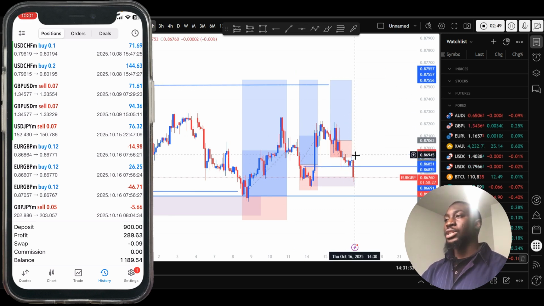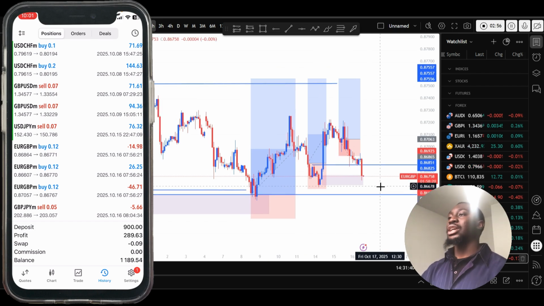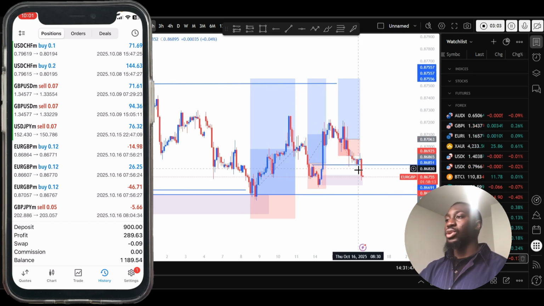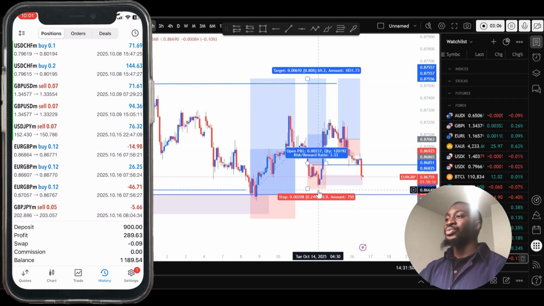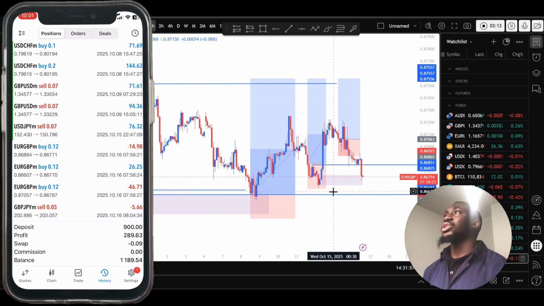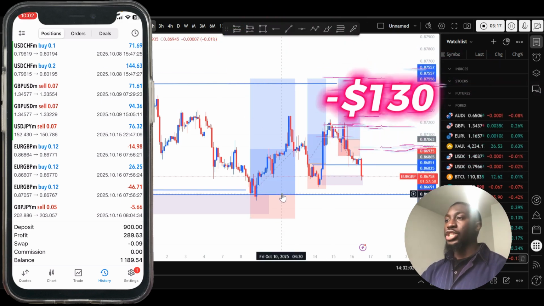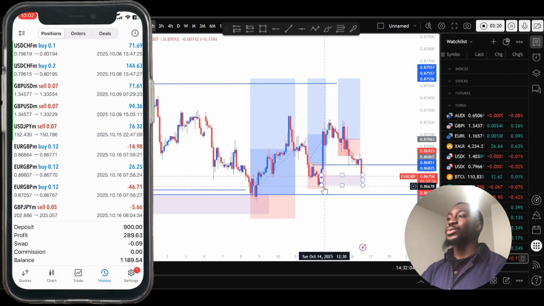I woke up this morning, I'm seeing small reaction from here, and now boom. And this was where I put my stop loss before. So I was having this mindset to take this risk, that okay, even though this one will still be in loss and this one will still be in loss, let me just hold it for price to take out this sell liquidity here. So I set all the stop loss around there. I think the money that I was about to lose was about $130, everything together. So this last trade I set to break even here. I was like, if price breaks this low, that was it, this setup is invalid already.